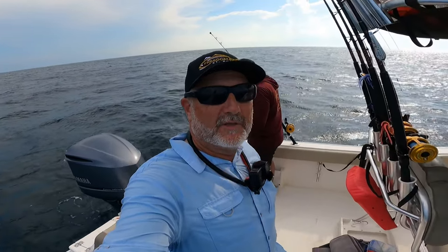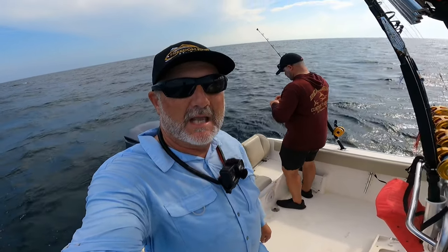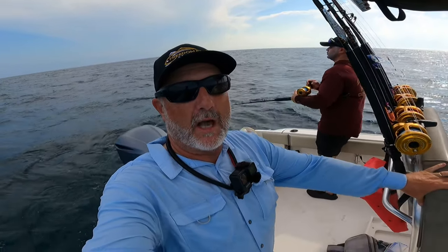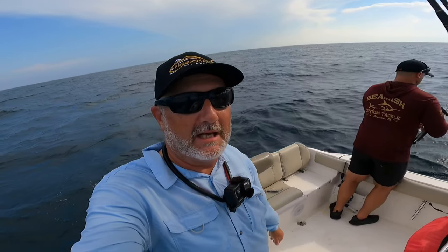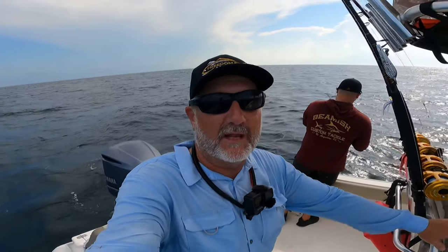We've been out here a little over 2 hours, I guess. We've caught 10 fish. We got 6 kingfish, so we limited out, more than limited out. You can keep 2 per fisherman, 24 inches to the fork, and we limited out for sure. We released them all, though. We caught a really big barracuda, another barracuda, and a couple bonitas. So it was a great time. I learned how to troll for a kingfish, which is something I needed to do. And hopefully you learned how to troll for kingfish, too.